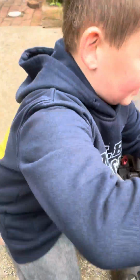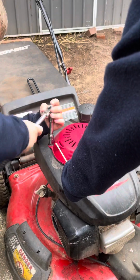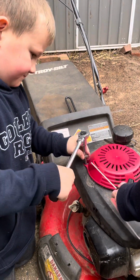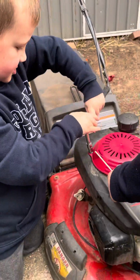I'll hold it. Thanks. I think you did it the wrong way. Go around the other way. I did it the wrong way. Yeah. Keep holding it, Will. What am I doing? Can I sit in the lawnmower? My butt's getting tired. No. Ah, wrong way. Sit.